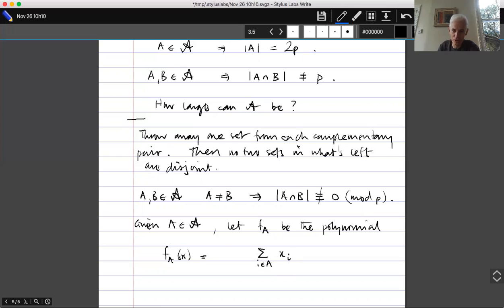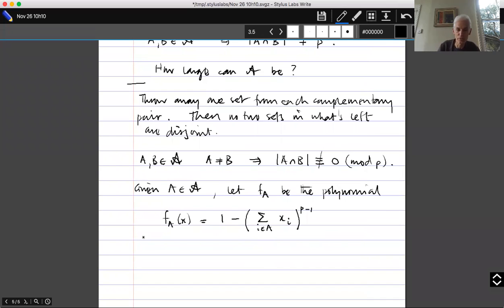If x is the characteristic function of b, that will just be the size of the intersection of a and b mod p. So this is going to be a mod p sum. Now I want this to be a sort of delta a,b type thing again. So I actually want this to be zero when the intersection is not zero mod p and one when it is zero mod p. So what I'm going to do is a trick that we've already seen, a variant of this trick.